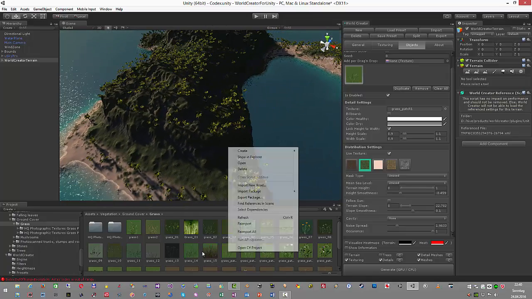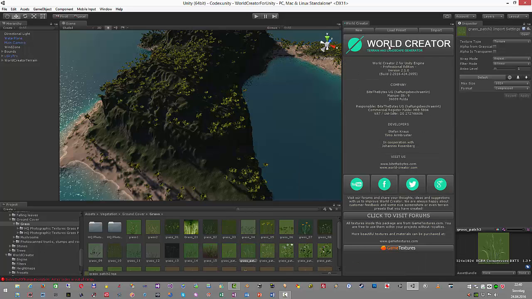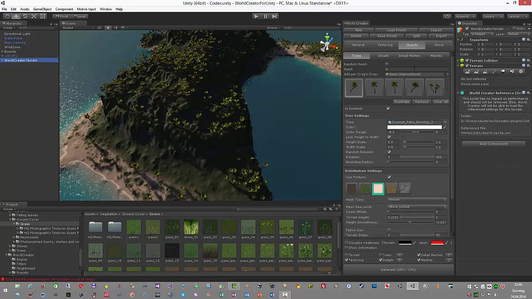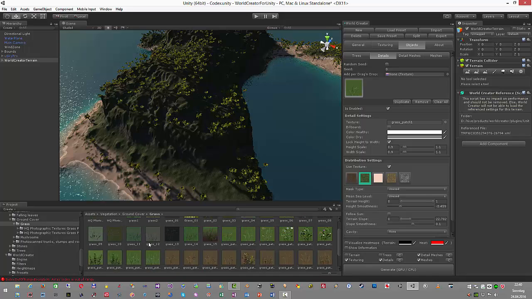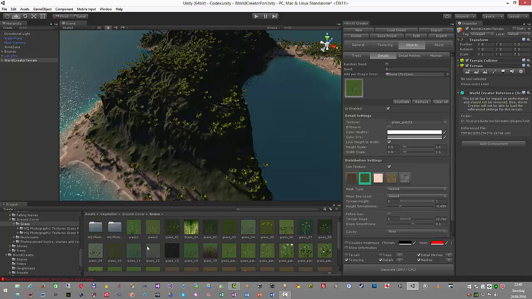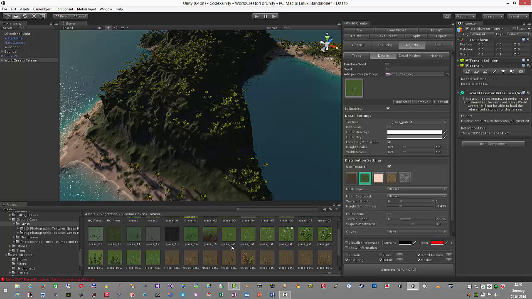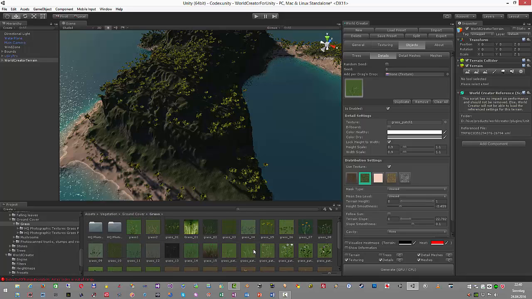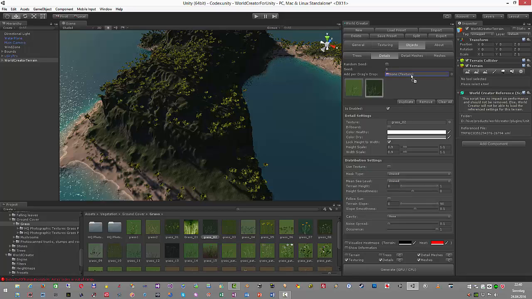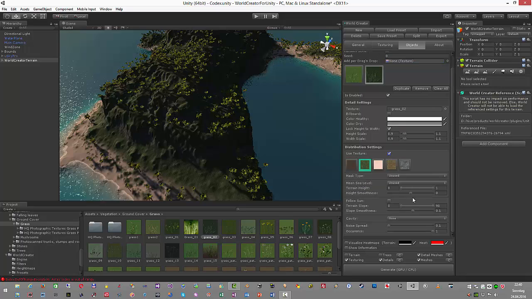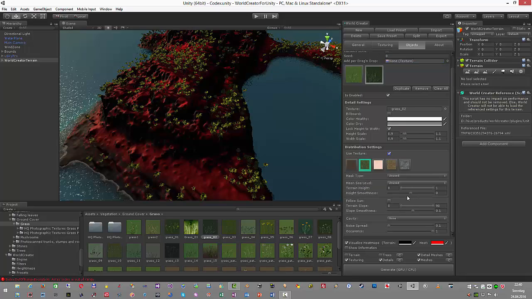Maybe we could also put in some other grass, just to make it a bit more fancy. I don't really have really nice grass around here, so I'm just going to use this one. Same distribution here. Let's visualize, see.